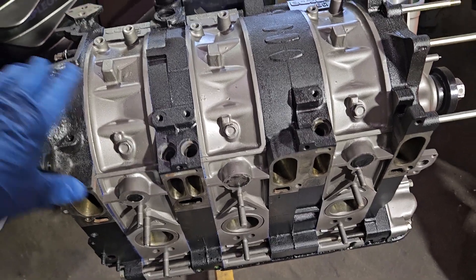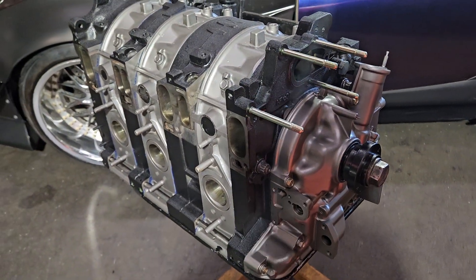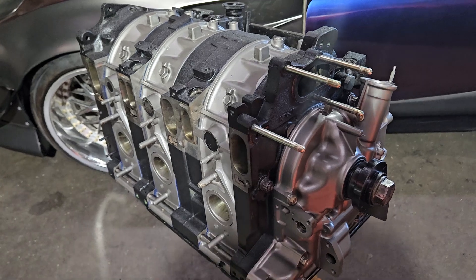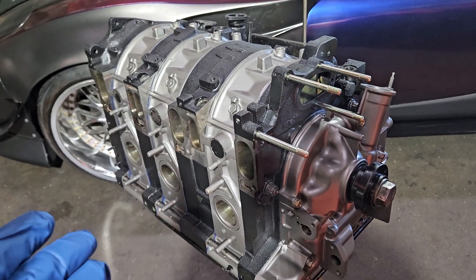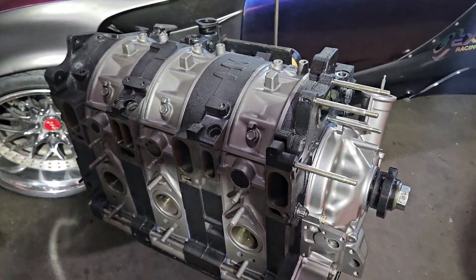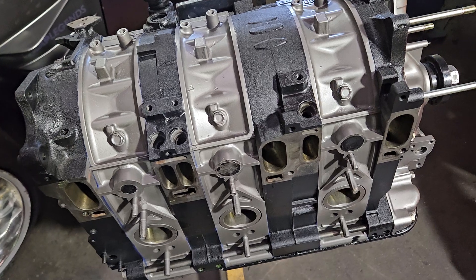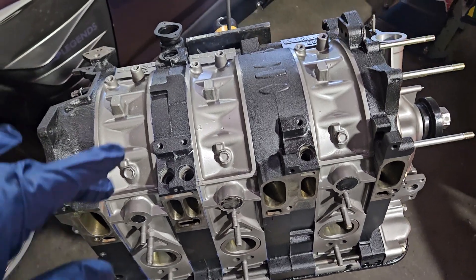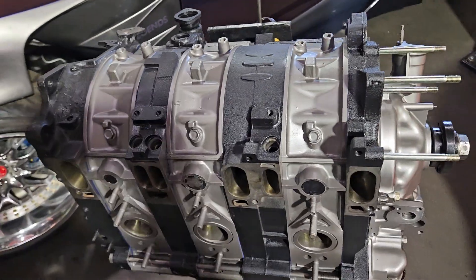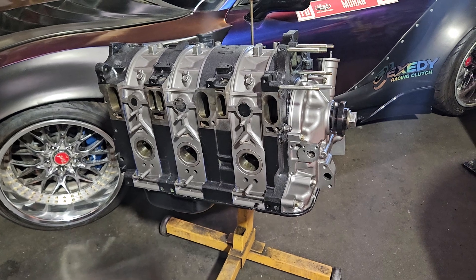When you start to look at their upper end potential in absolute race trim — semi-peripheral ports, full bridge ports, large turbos, drag trim — there are people pushing 1800 horsepower, 2200 horsepower, and I'm sure even more at this point, especially when you get into the billet blocks. But talking about what Mazda did years ago, this is still just a great example of Mazda's engineering passion for the rotary — an example of how good these motors were.